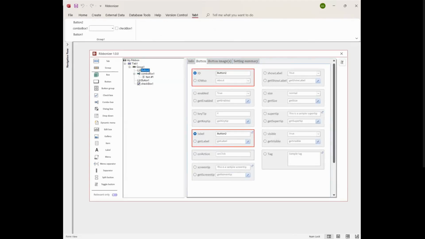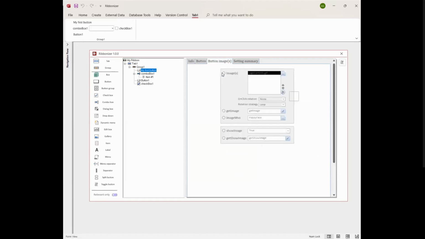But I think the most relevant feature here is the real life preview of the button that you have here on the top, which is updated as you make your changes. For example, if I change this button label and I call it, I don't know, my first button, this change is immediately reflected in the upper ribbon. The same with visibility. For example, I can hide it and show it. I can even add images. In this case, there's the default image, but you see it's already there.